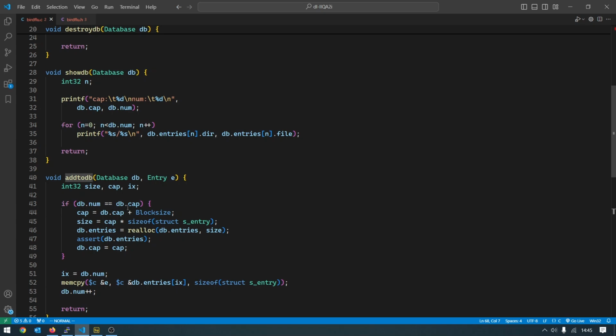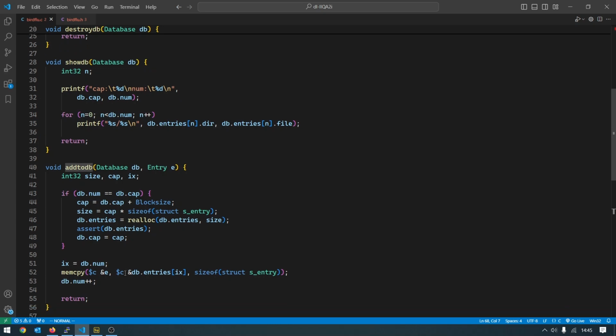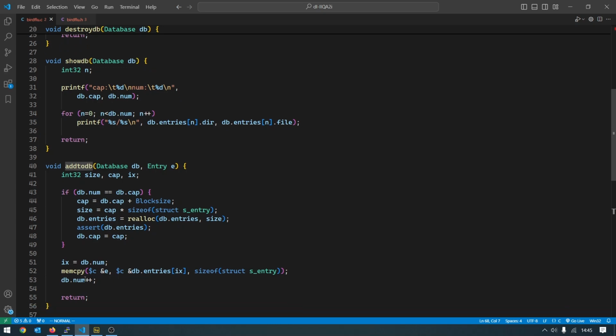If db num equals db cap, db num plus plus.